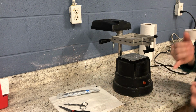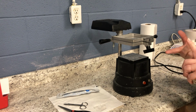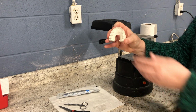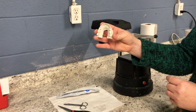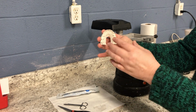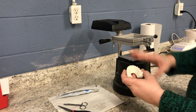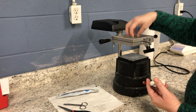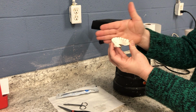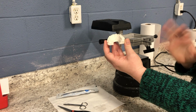So we've already taken the impression, disinfected it, poured it up, trimmed it, and now we're ready to make a bleaching tray. So with this particular model for bleaching, you have to have the inside cut away so that when this is turned on, it's going to suction down, pulling the tray material with it, and you want it to suction on the outside buccal, anterior, facial, lingual.